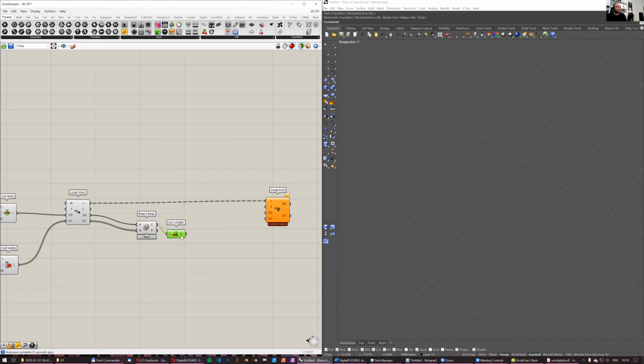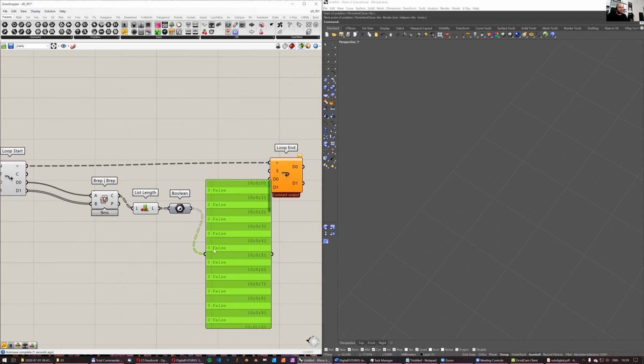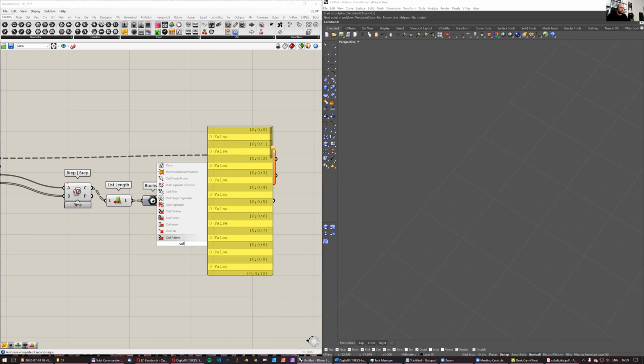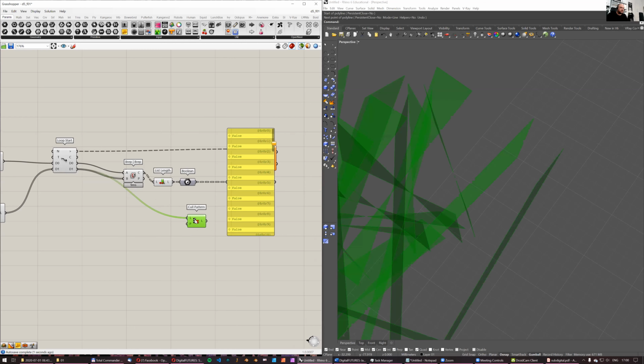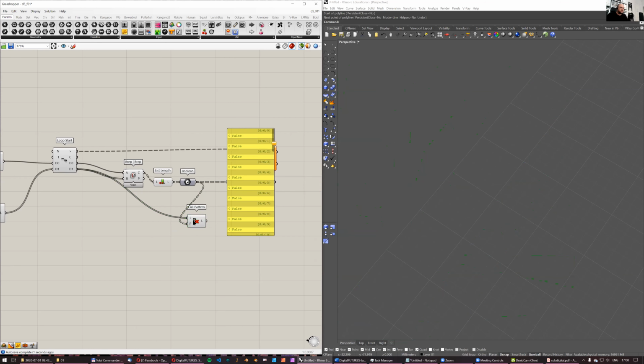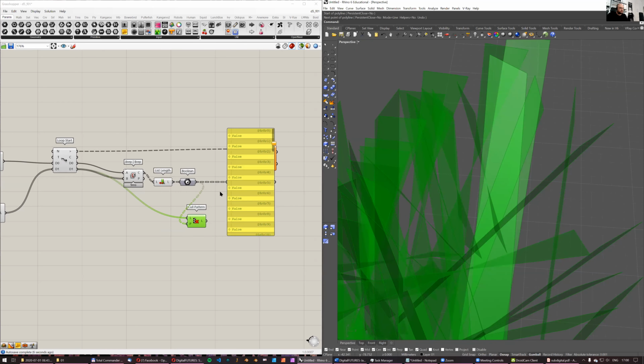So I will convert it to Boolean again. And as you know, whatever was 0 is going to be false, whatever is 1 is going to be true. But if I use the cull pattern to remove from the list all that intersect, then cull is not good, because this only removes... wait.